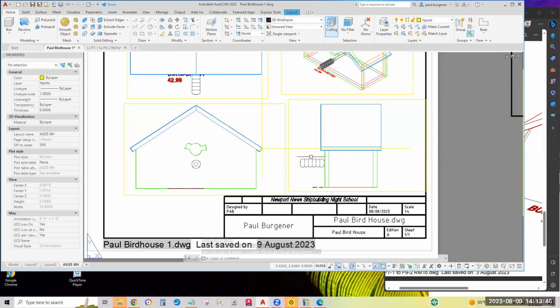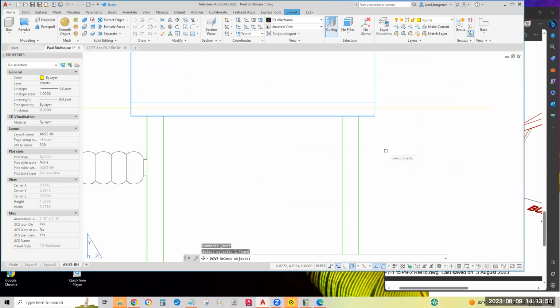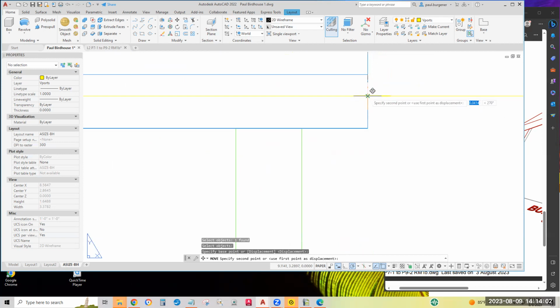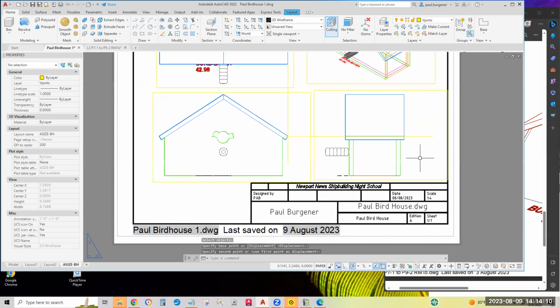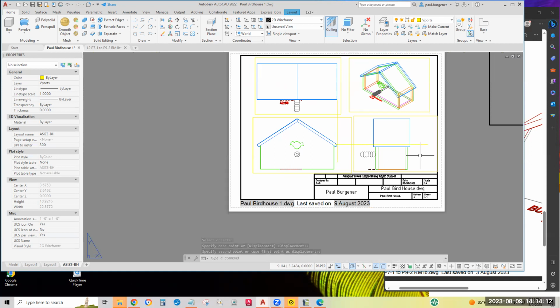Okay, so far so good. Need to slightly lower this viewport. Click move, we'll select the right viewport, enter, grab it by that corner and slide the viewport down till the polar tracking line intersects that yellow guideline on the viewport's layer that never plots out. Okay.